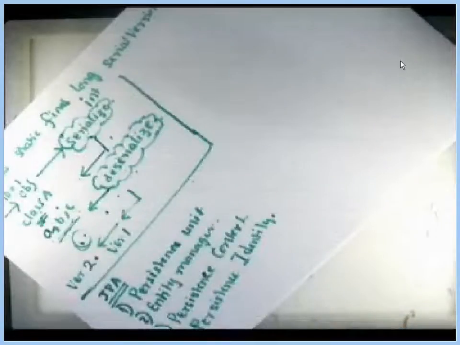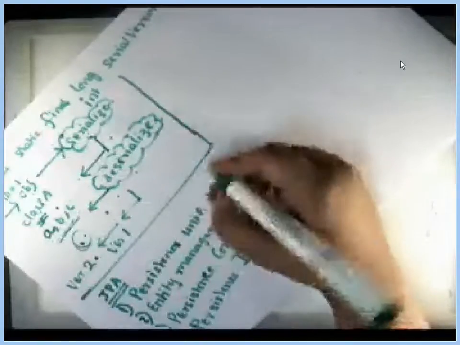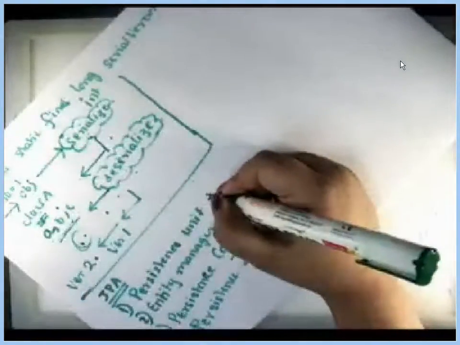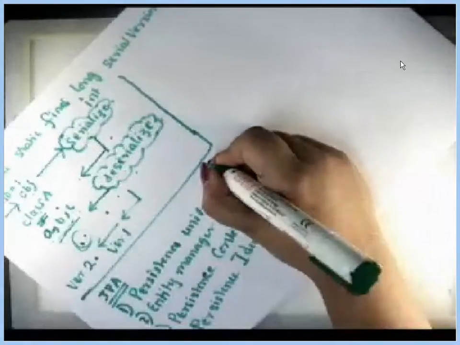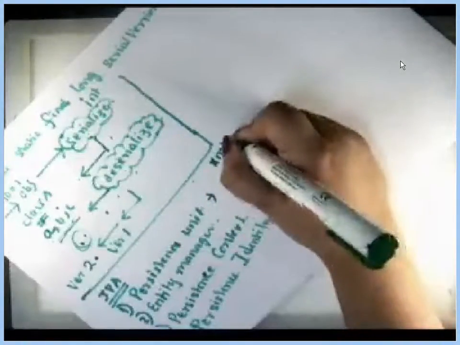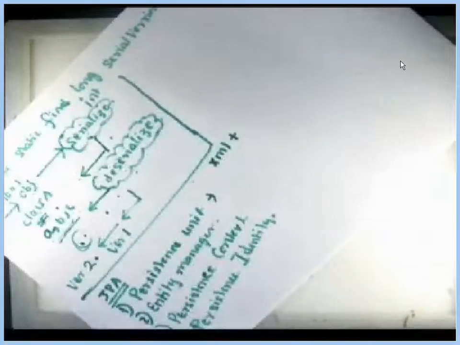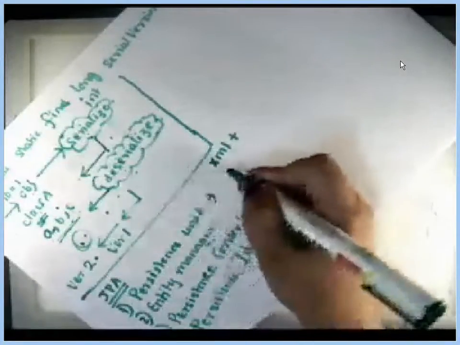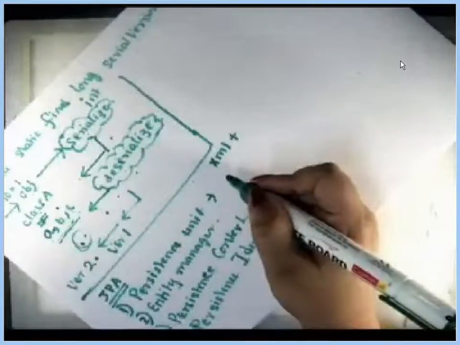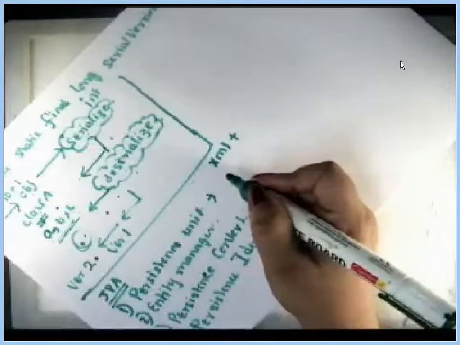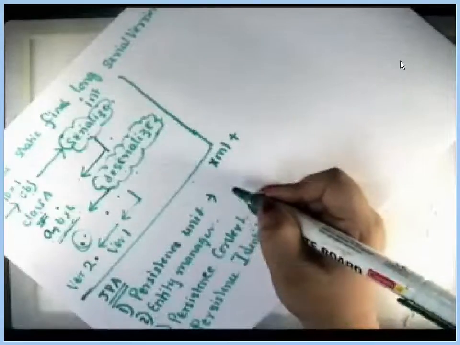Now, the persistence unit is the first one. It means that in this particular feature, we are going to get one XML file which will define all the details that we have discussed so far, like the JNDI, the pool, the JNDI naming service, and the lookup name, which will help us reference the data source. The entire detail will be given in the XML. And remember, there has to be only one data source which can be mapped with the overall collection of entities.